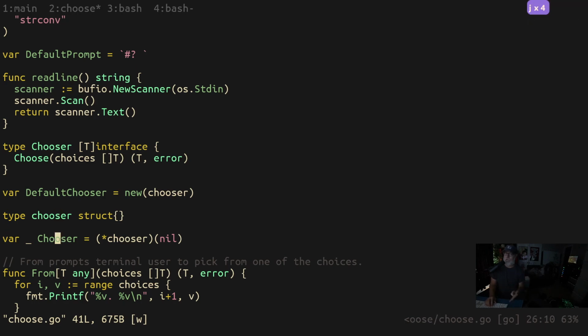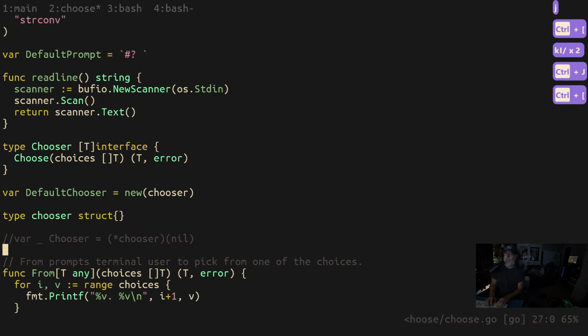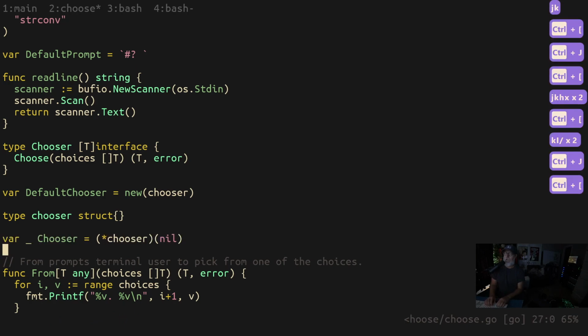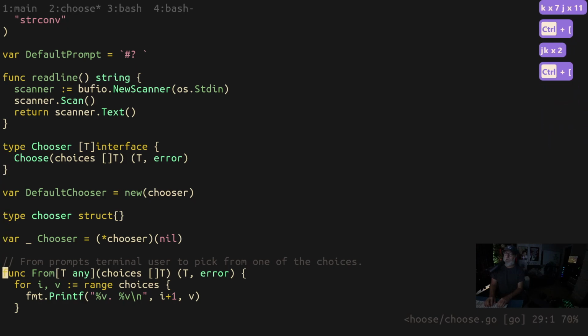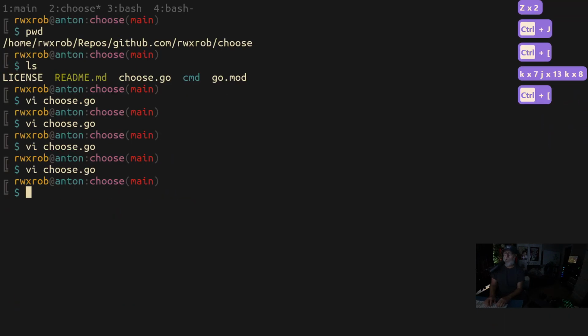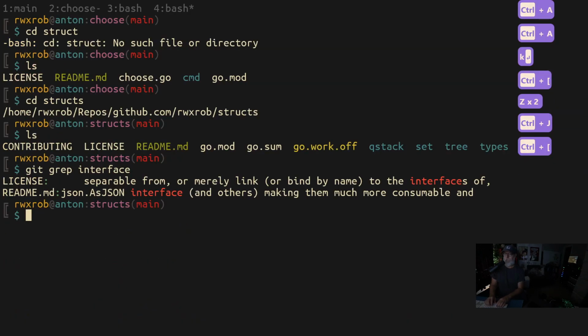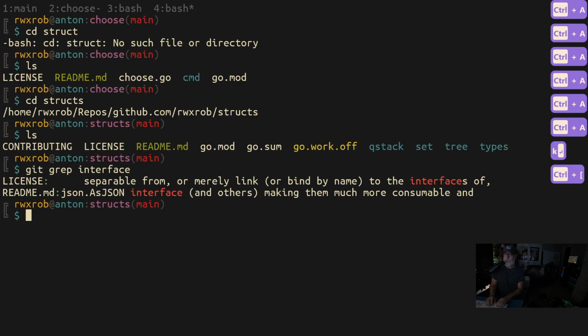So this is not a runtime thing. The overhead of this at runtime is super negligible. If you wanted to put that in right before your final build, you could, but this actually checks to make sure that you're fulfilling chooser without having to call it. So then you can do stuff like just a basic Go test in here.